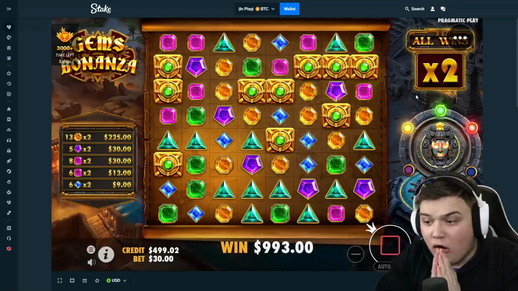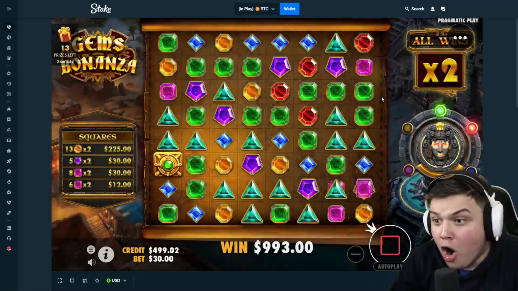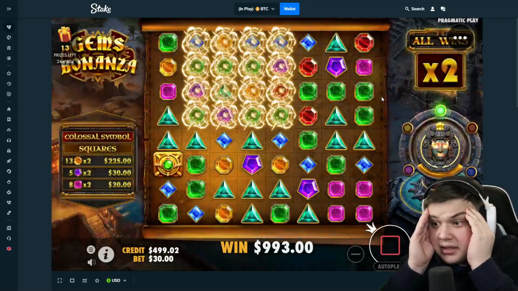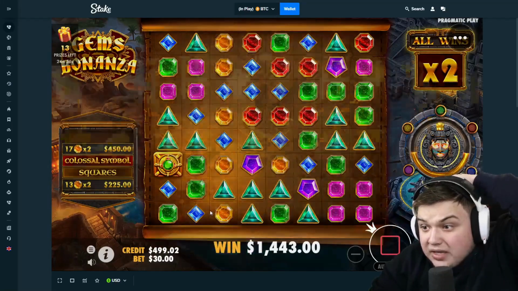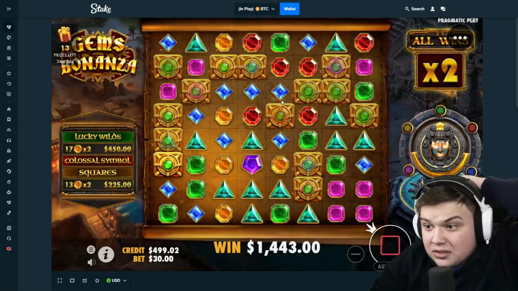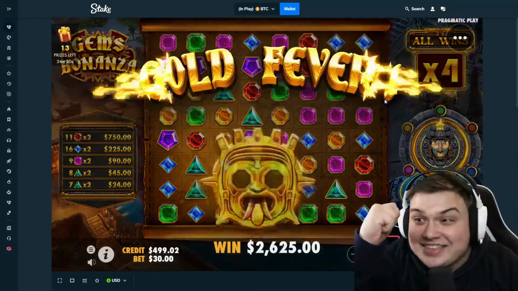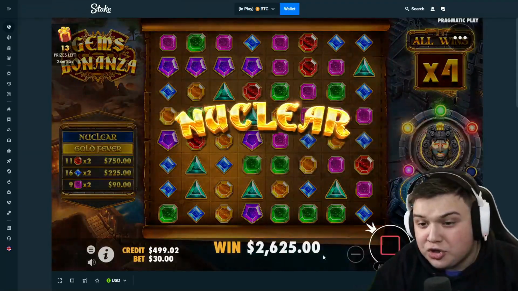Oh my god. Please retrigger. That's already $1,000. Green squares! Oh, if that was greens, that was max greens. Imagine that was max greens on this bet size. Holy. Lucky Wilds. Nice. We're in! We're in! Let's go, level 2! Oh my god, keep going. Keep going, it's going to be huge.